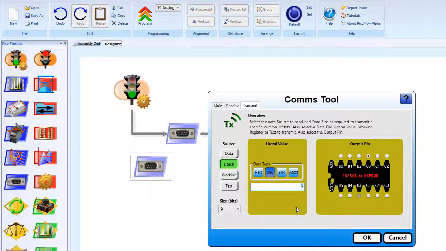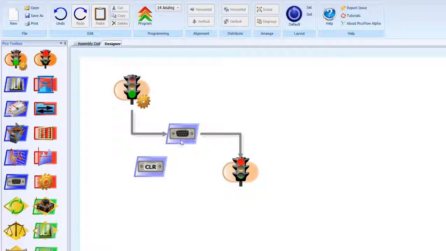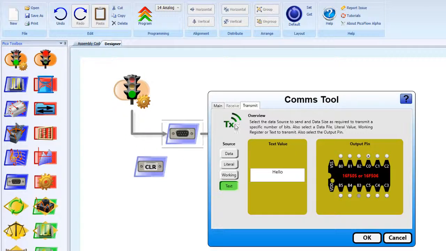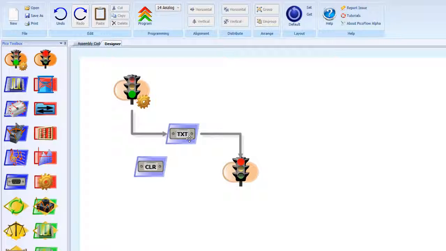That's 9 ones and zeros, but the number we send, we're just going to send the number 1, and that's our clear display control character. So we're going to annotate that CLR, and we know that's a control character. This one we can annotate as TXT. We know it's text.